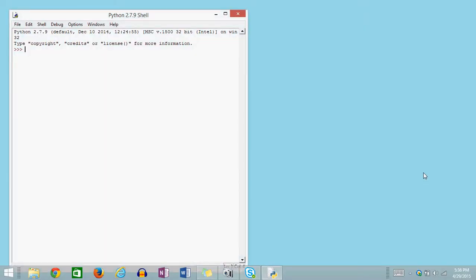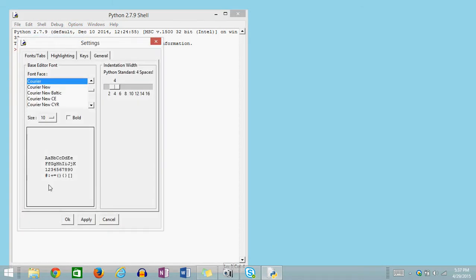And when you get Python opened up, there are two modes that Python runs in. You can either run it in scripting mode or you can run it in interactive mode. For the purposes of what we're doing today, we want to make sure that IDLE is running in script mode. So how you do that is up here at the top, you click Options, and then you select Configure IDLE.